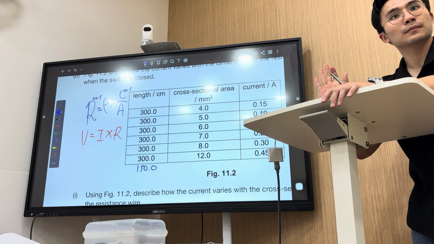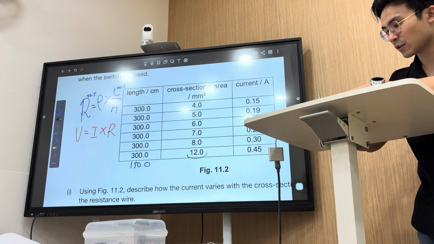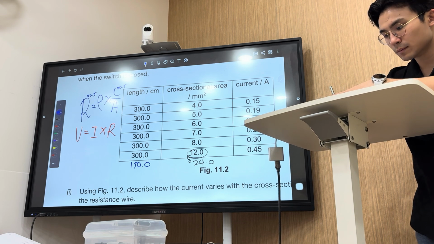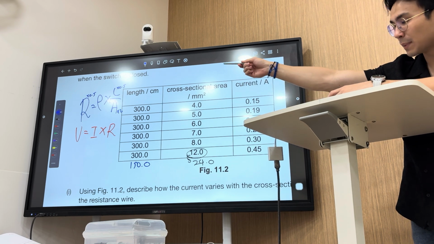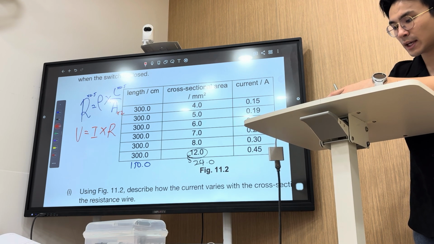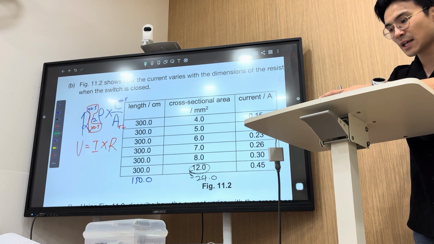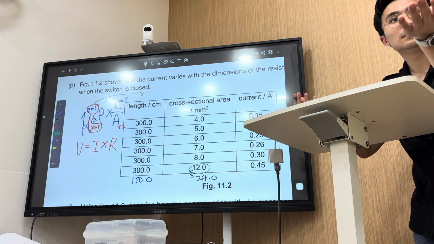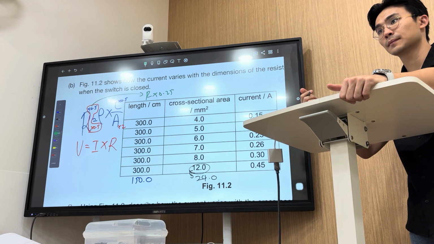Am I going too fast? No? Okay, then what about your cross-sectional area? How's your area changing? From 12 becomes 24. Right? If your area times 2, what happens to resistance? If I double my area, what happens to resistance? Times 2, okay, yes, down here will also times 0.5, which means your net change on resistance is how much? Times half gives you? Yeah. Your R becomes times 0.25, a quarter of its original value. Right?